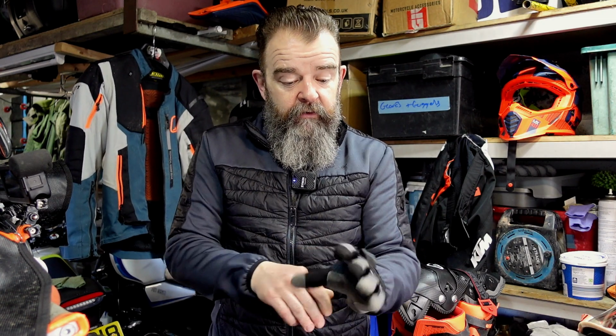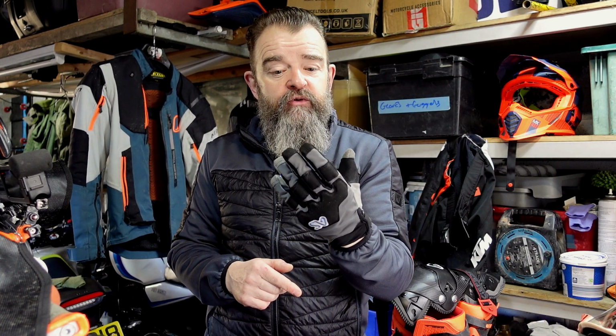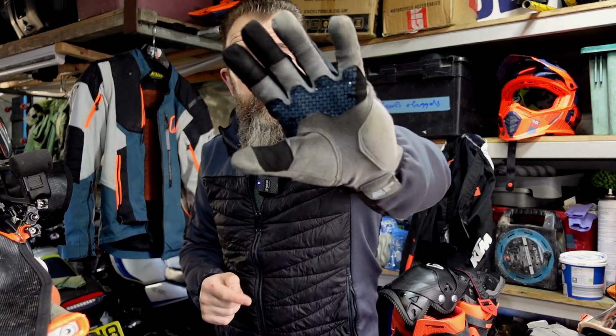They fit well. They're not waterproof. You don't really need a waterproof glove. The reason is, for a waterproof glove, it has a membrane in it. When you're riding on the lanes, your hand is going to get sweaty because of that membrane. These are windproof, but they're not waterproof because they're not taped seams. So they're nearly waterproof. They're showerproof. When you start working a bit, these become a little bit sweaty. As you can see, the coloration in the palms there, different colour. That's all sweat, and they could do a washing again.